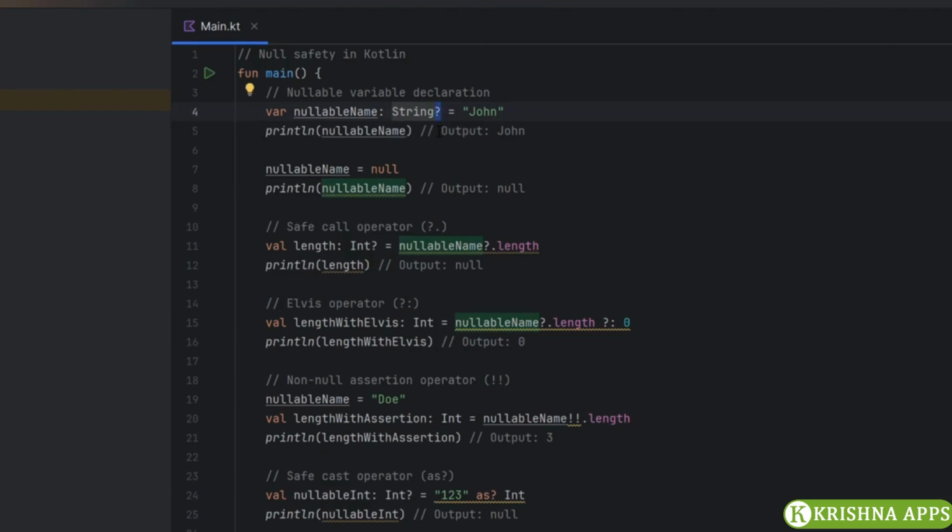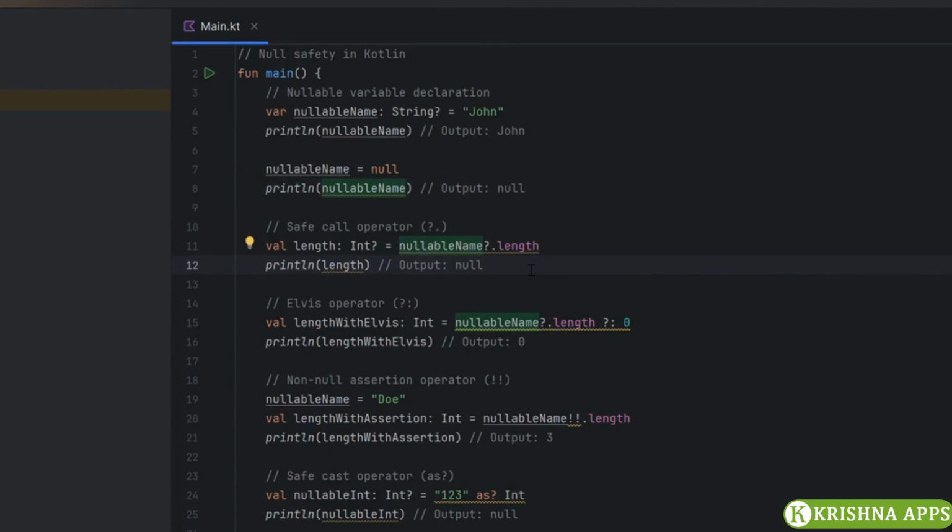So what that means is that it can hold an empty value, and if there's no value here, it won't bring up an error. Okay? So here, even though the value is null, it won't bring up an error message. It will simply output null. So very convenient. Very, very convenient.